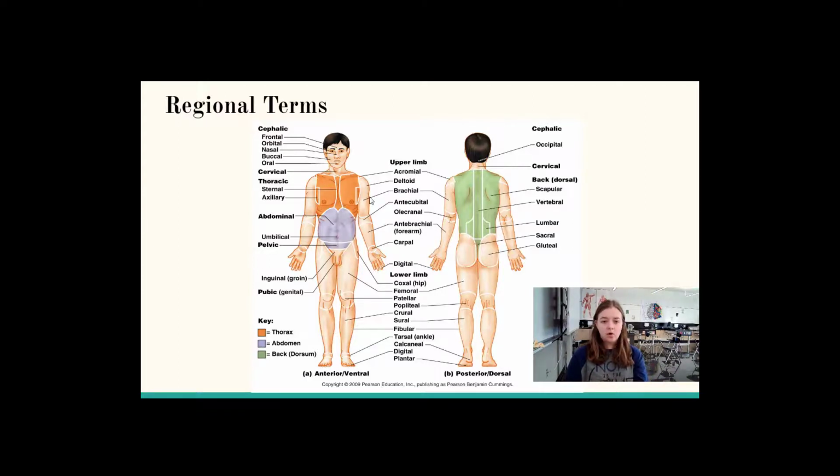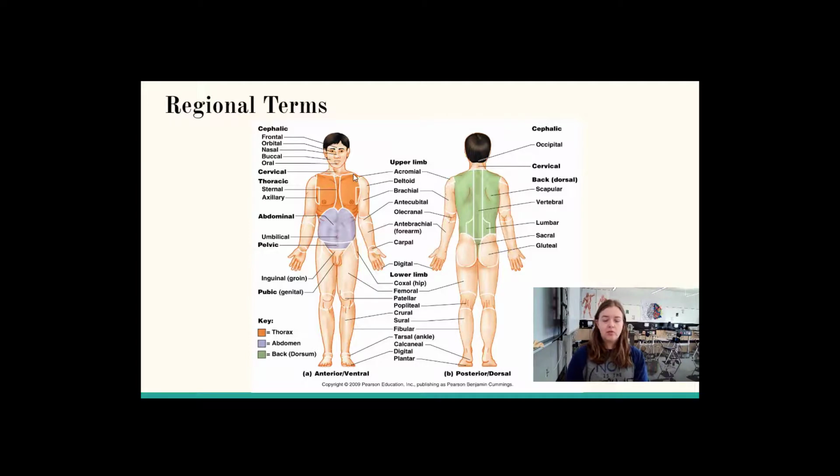Your whole chest area is called the thoracic region, and it includes on the anterior or front side your sternal region, as well as your axillary region. Your sternal region is from your sternum, and your axillary region is your armpit. You also have your acromial region, which is your upper shoulder, and then more laterally on the outside is your deltoid region. Your arm is described as the brachial region. Your forearm is called your antebrachial region, whereas your actual elbow is your olecranal region.